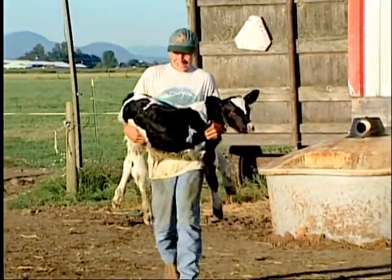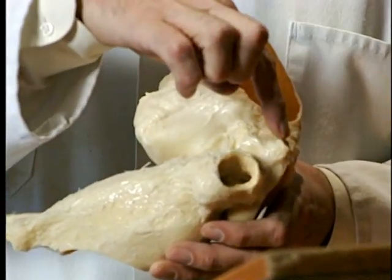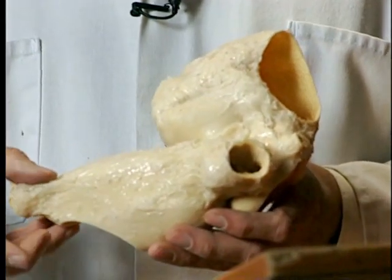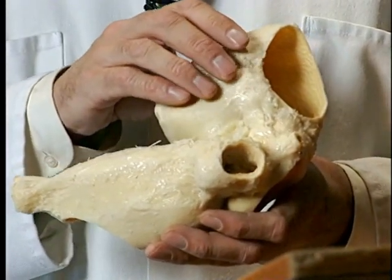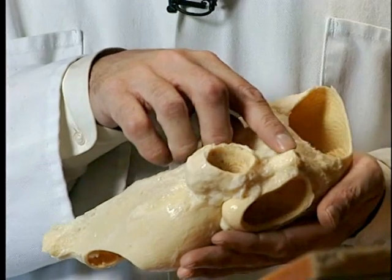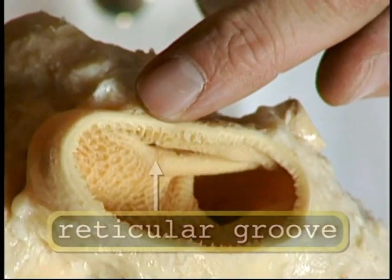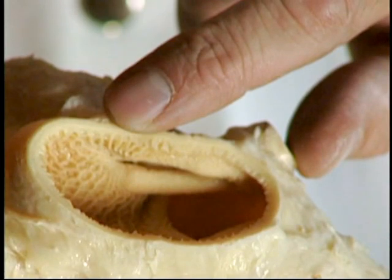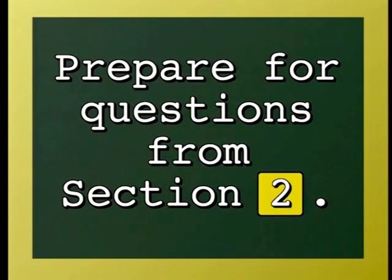Pre-ruminants are young nursing animals such as calves or lambs. A young ruminant should really be considered a monogastric. This is a tract from a young ruminant — a calf — and you can see all the major structures: the rumen with the esophagus coming into it, but the largest portion is actually the abomasum or true stomach. A young ruminant is consuming milk and does not have much use for a rumen with a microbial population. On close inspection we can see the reticular groove, which is important to pre-ruminants because it allows milk to travel directly from the mouth to the abomasum.